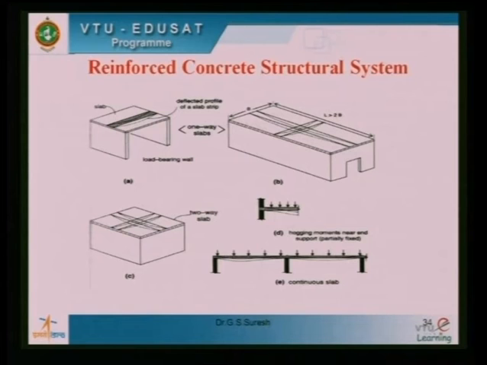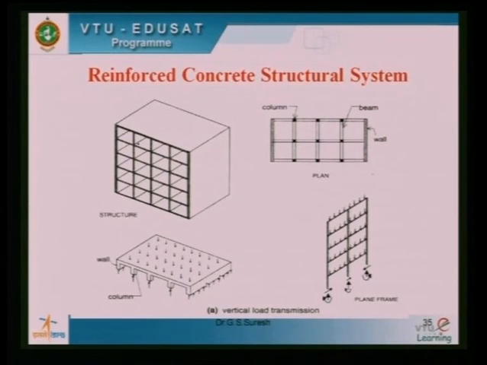Now, I will not go into detail. You can also see a cantilever slab here, which will be subjected to hogging bending moment, and the tensile stresses occur at the top, which is indicated in this sketch. This is a framed structure. You can see in the plan on the right side the dark hatched portion called the column, and the horizontal members are called the beams, and then we have the wall at the edge. This put together is called a framed structure.